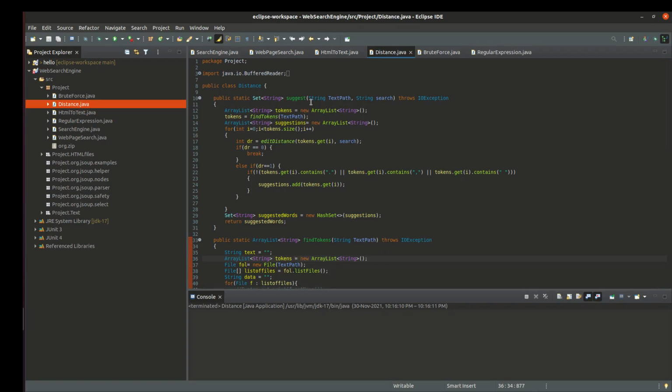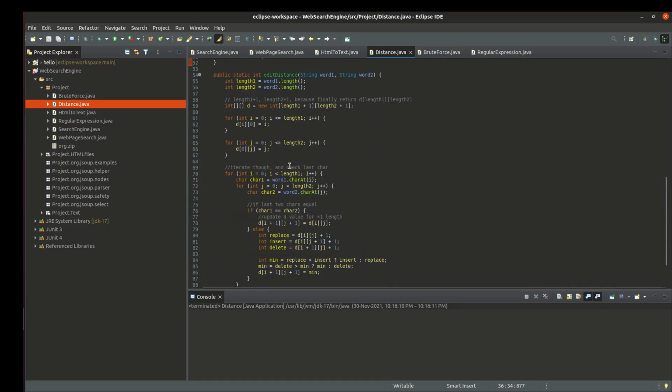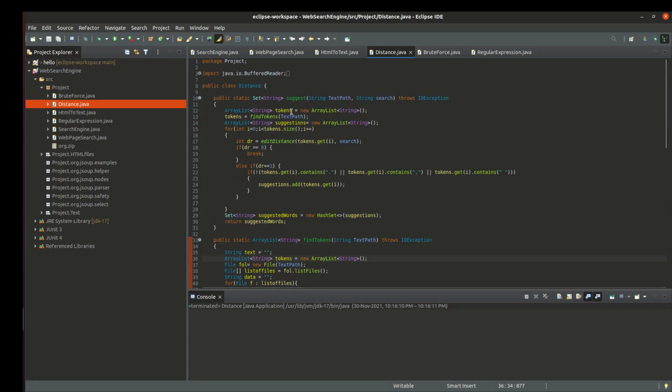Hello Prof, my name is Rutvik Lathia and I will explain my two features first, and after that I will give the demonstration of our code. So first, my feature is edit distance, and this is the feature which is basically to suggest the keyword which is suitable for the search.